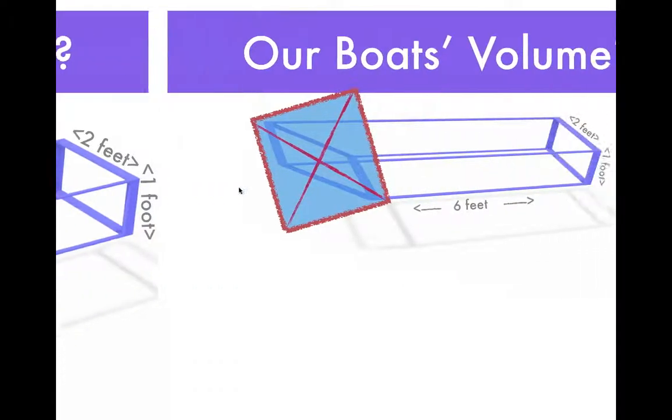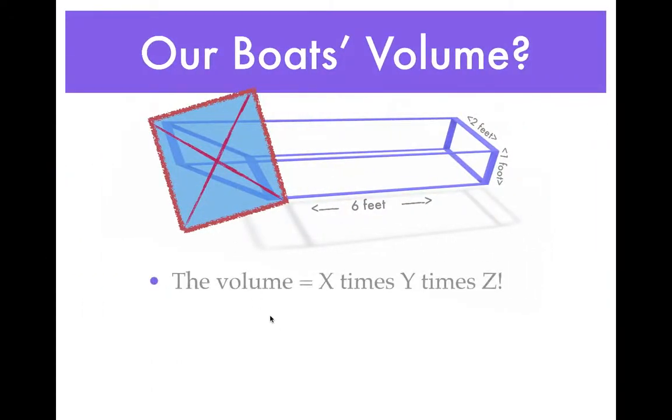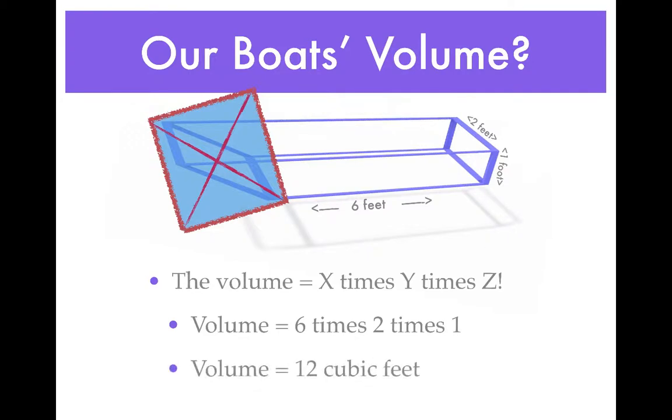So how on earth will we calculate the volume? Well, you know that. It's X times Y times Z. 6 times 1. What's 6 one time? That's right, it's 6. And what's 6 times 2? That's right, it's 12. So we have 12 cubic feet. Cool. That's the volume of our boat, not considering this little part up here, but again, just giving us a rough number. It's about 12 cubic feet here.